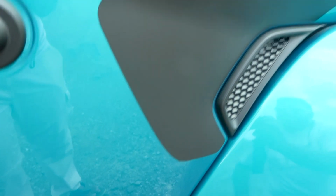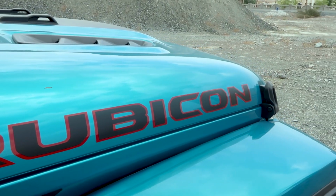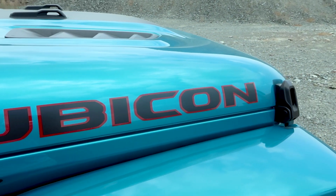Like I told you in the intro of this video, this vehicle, that's the JL Rubicon Recon, which is the unlimited version. This one is of course a bikini pearl coated blue paint that is a head twister, and I've been posting a lot about it on Instagram.